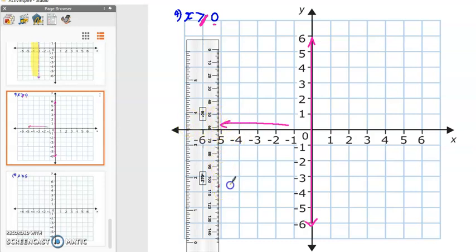Therefore, -100 is less than 0. It's probably kind of funny at first or hard to get your head around, but that's how it basically is. The further you go to the left on the number line on the x-axis, the smaller the numbers get. Because if you have 6 right here, the further you go to your left, the smaller it gets: 5, 4, 3, 2, 1, 0. So the same concept remains over that side as well.